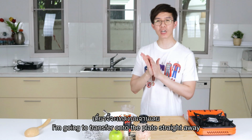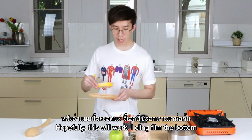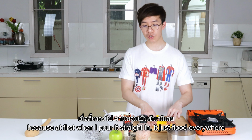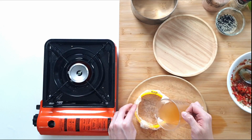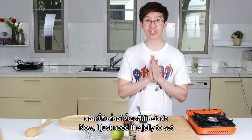I'm going to transfer onto the plate straight away. Hopefully this will work. I cling film the bottom because at first when I pour it straight in, it just floods everywhere. And now I just need to wait for the jelly to set.